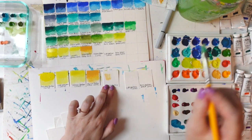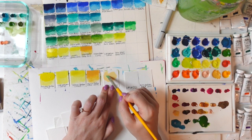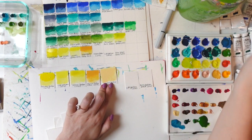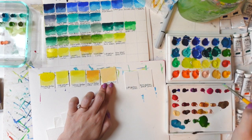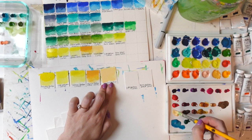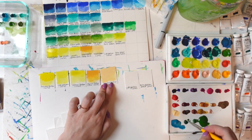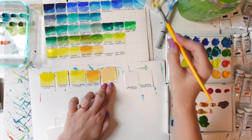This is gonna be a lot lighter and creamier. Yeah, it's like more pastel almost. Has more like white in it. Okay, and then adding more pigment. You almost can't even tell when I add like a really thick, yeah.